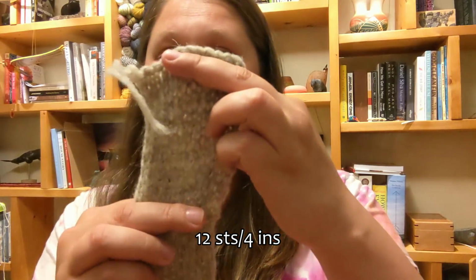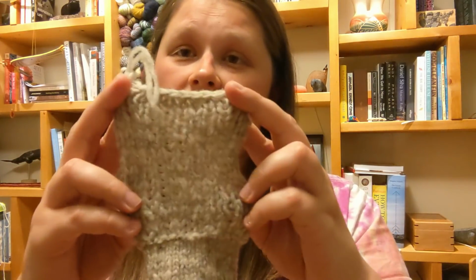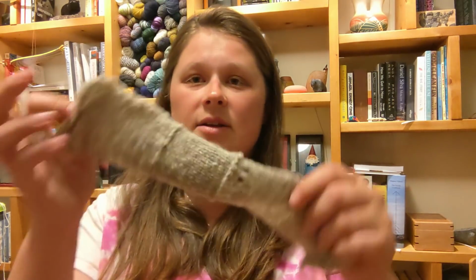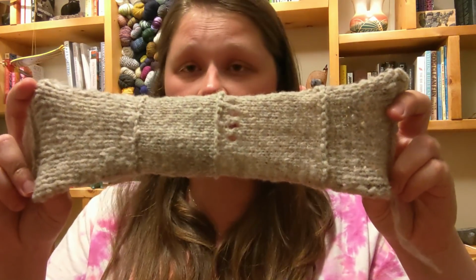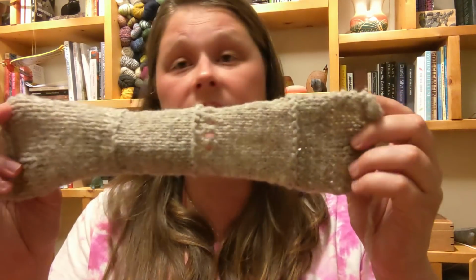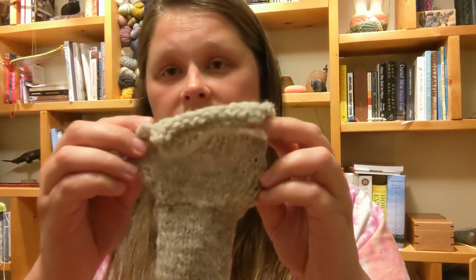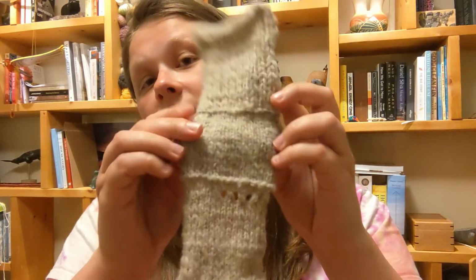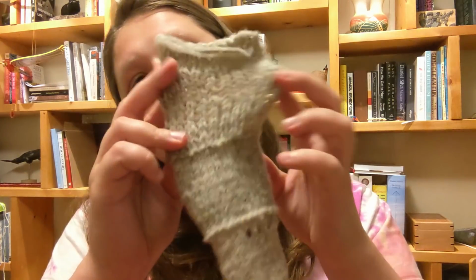So I think this would be a really cool outer layer cardigan. You could make a fun scarf or a shawl with this. I just wanted to illustrate with these 4 different fabrics made from the same yarn, just single or doubled and on different needles, that you can get some really cool, really different results depending on how you knit it, if it's doubled, what needle size. See how much tighter this one is than this one?